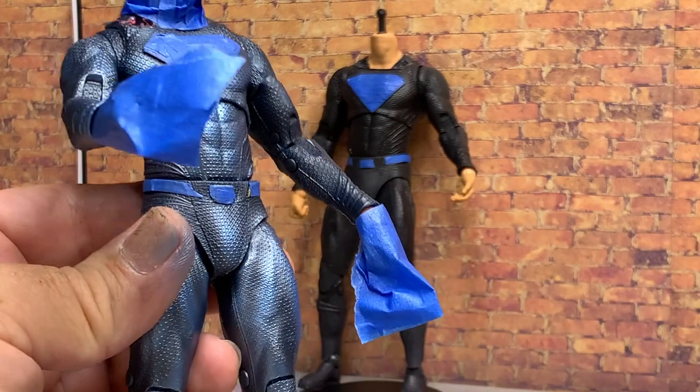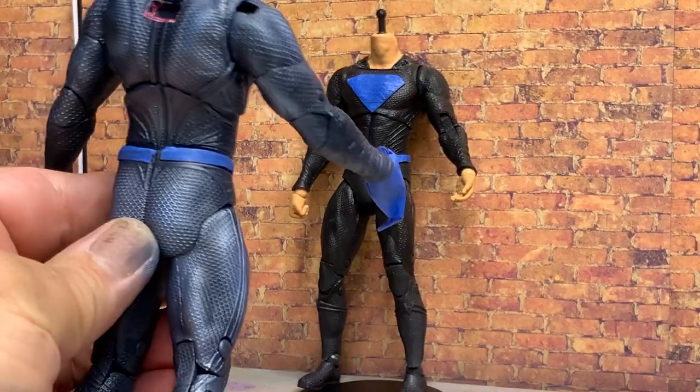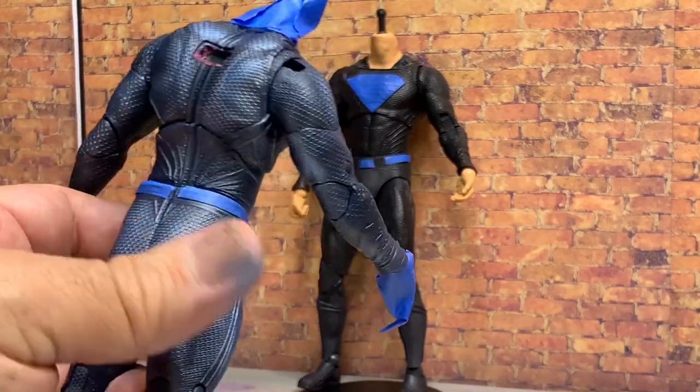If you've got the figure in the black, which you see in the background, then you'll have to repeat the process for that one as well. And that'll give you some good practice.